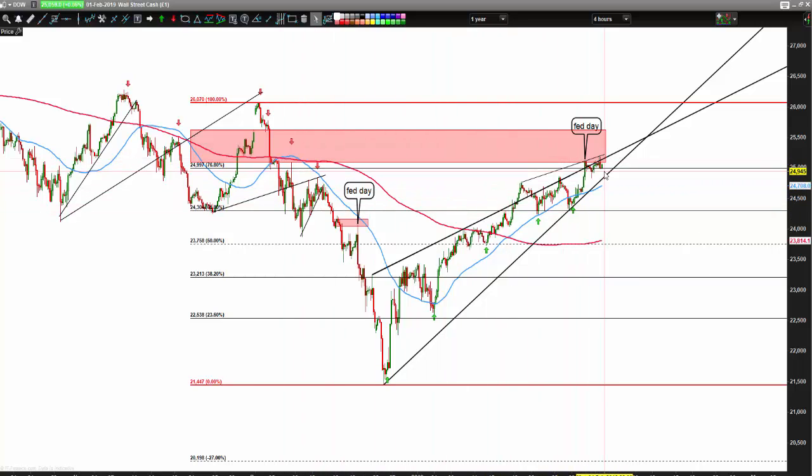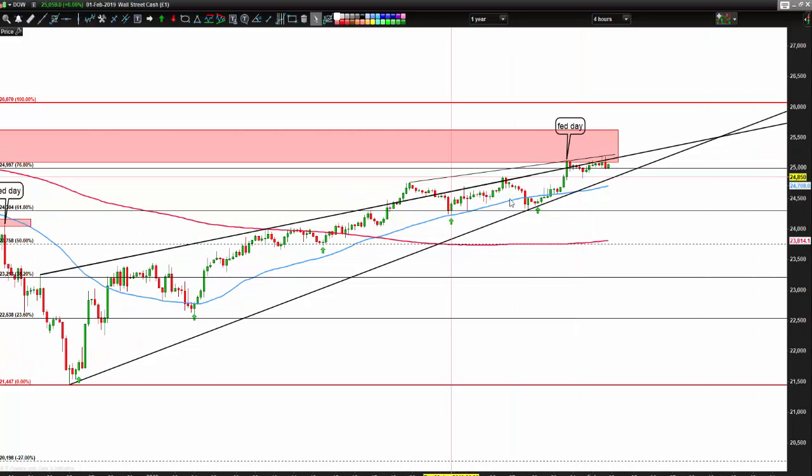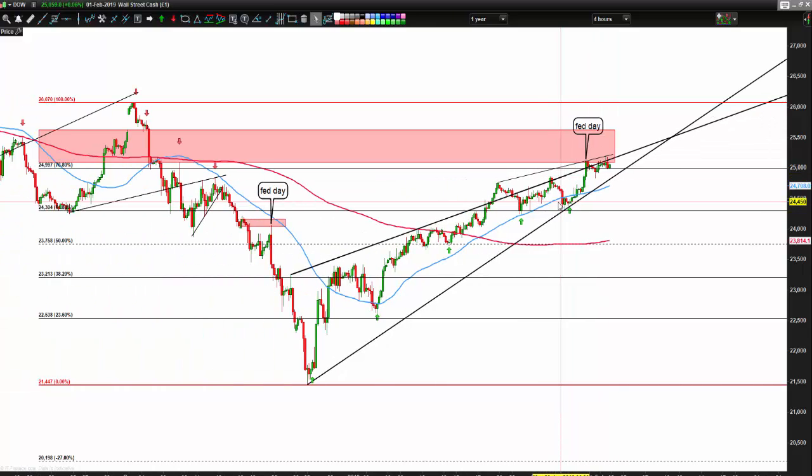You can see how we actually had, if you look closely, a sell signal here. That's a sell: new high, closed below on the next bar. We're under this trend line here. So if we close under here and close under the 24,800 area, that means this trend line is broken from the lows of 26th December and the lows of 28th of January, and that could create at least a pullback to 24,000, and 50% is all the way down here at 23,760.